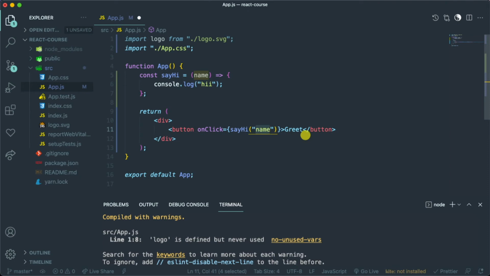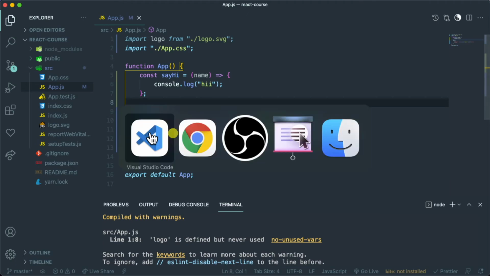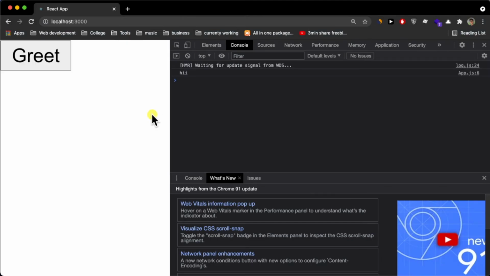You want to pass something here like, let's say, Cornered, but you already know that this is invoking the function and I'm not passing a function reference. And if you go up here, you're going to get hi printed out.